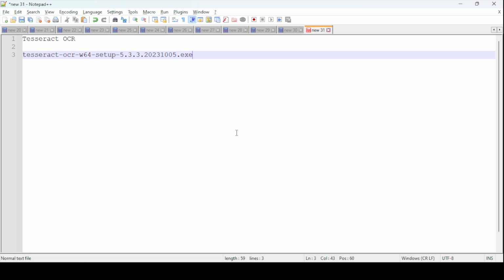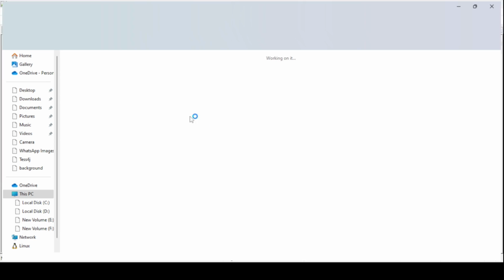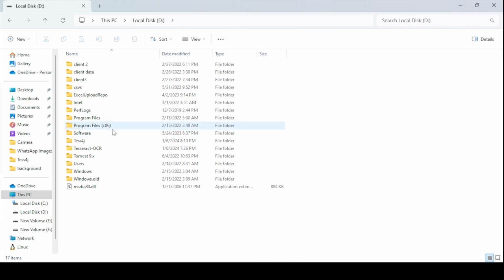This is a Windows application, and once you have downloaded it, you need to run this exe file. During the installation process it will ask you to provide the directory path, like whatever exe file or installer you are running, it will ask for the location where you need to put this software. I put it in another location, like the D drive in place of the C drive, so that I can refer to it easily.